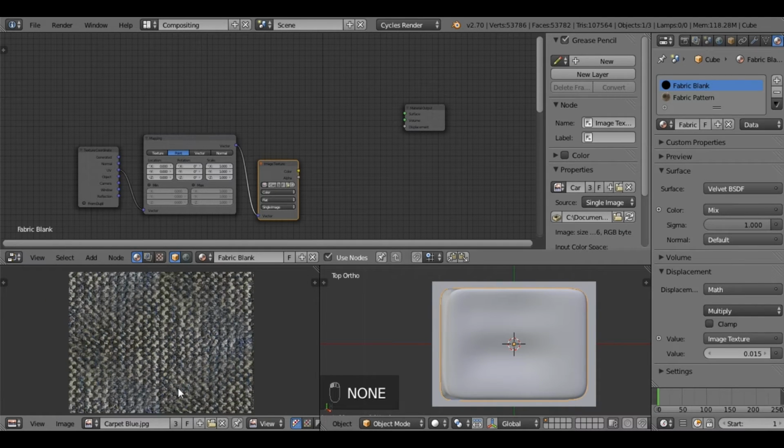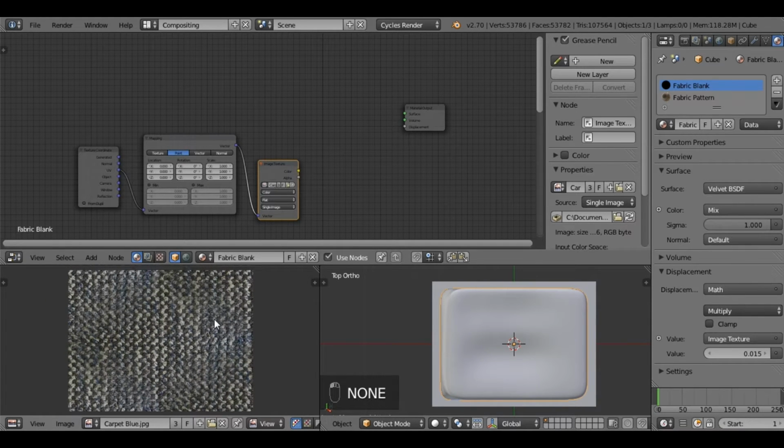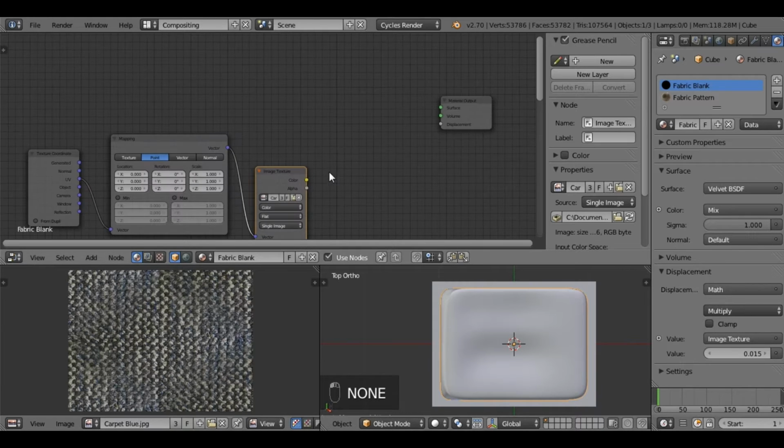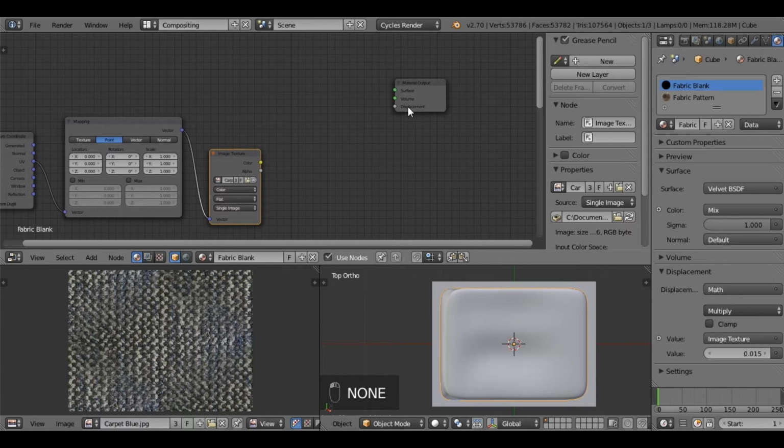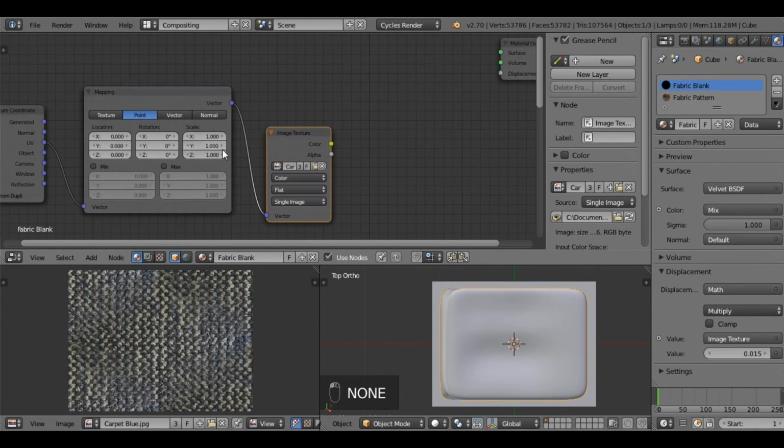I don't think it really matters too much what you look for. Just search around. I think cgtextures.com should have a couple of carpeting sort of pictures. It doesn't matter the coloring or anything like that, because you're just going to plug this into the displacement. So while we're at it, let's go ahead and set the scale for these, it needs to be blown way up. So I think we're going to do a 50 scale.